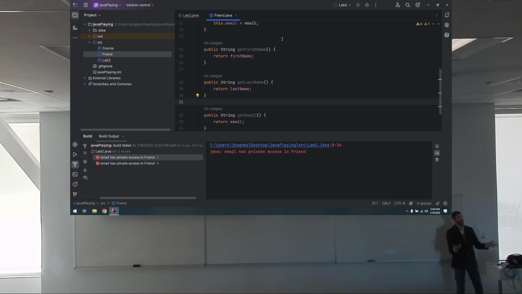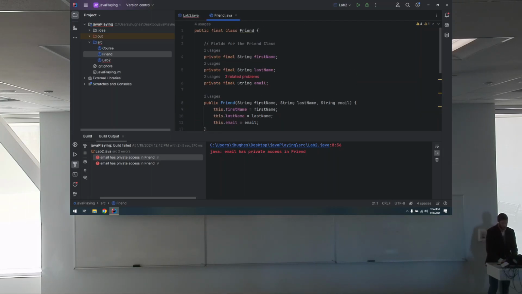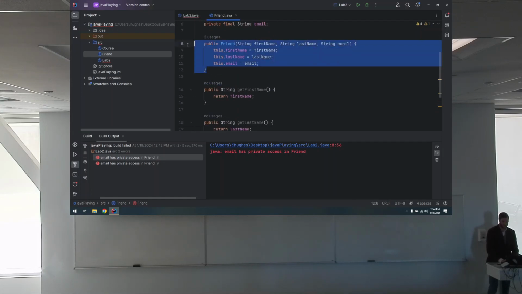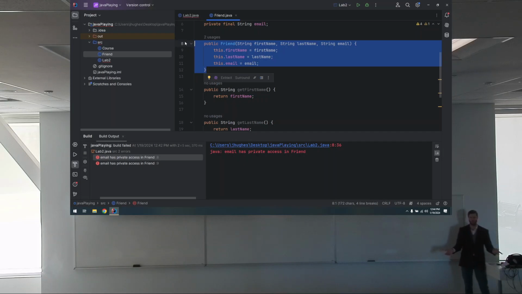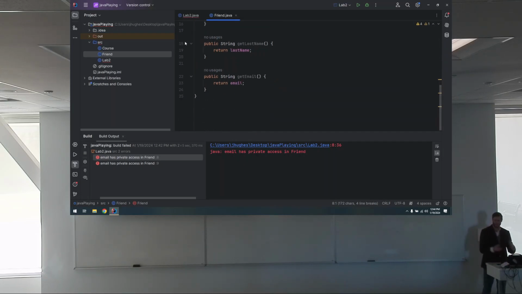Yeah. Well, you don't need it in this context because there's no ambiguity. The first name in that parameter list only exists within the constructor. As soon as the constructor's done running, that disappears. It's gone. So this class has no memory of that. That's why we had to store that value in a field.